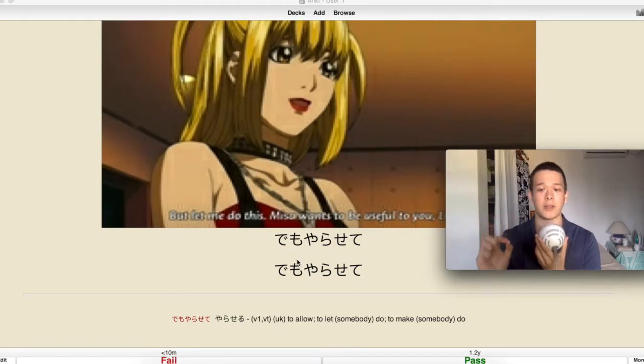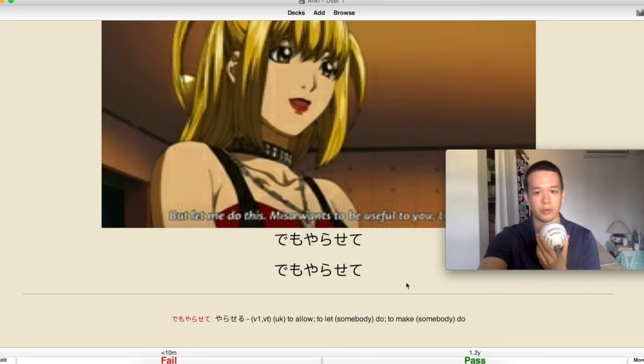Now, that's recognition. The second type of card, which I'm not using here, is recall. Recall is the opposite. You have the English, and then you have to translate it yourself to Japanese, or to any language that you're learning. So there are two types of cards, recognition and recall. The question is, which one is better?